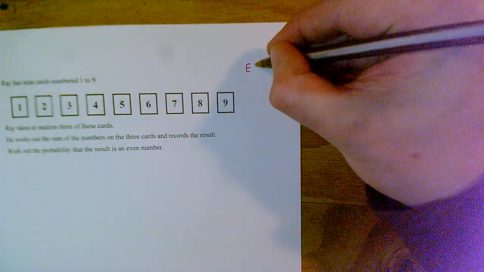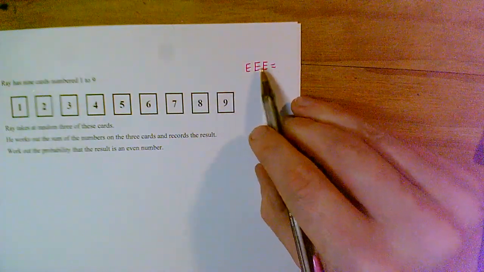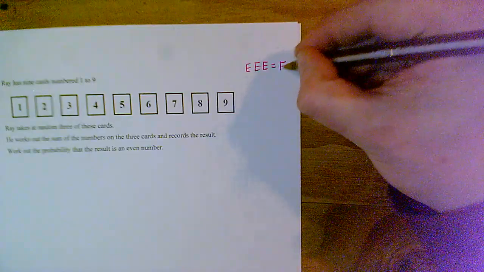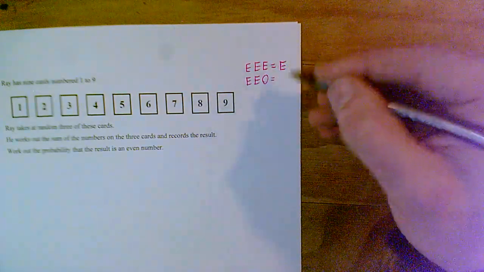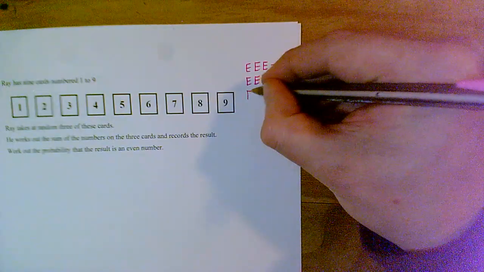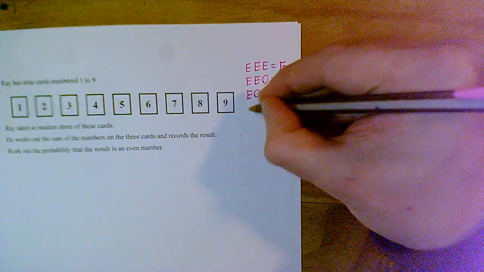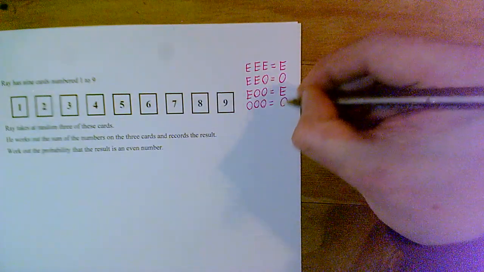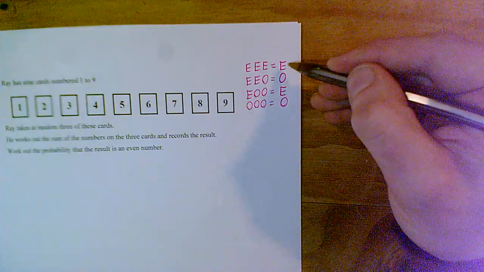You can have even, even, even. I'm not going to bother writing the plus sign. I'm just going to assume that if I add an even number plus an even number plus an even number, I'm always going to get an even number. 2 evens and an odd will get me an odd number. An even and 2 odds will get me an even number. And 3 odds always gets me an odd number. So that's the main level of thinking. There's no marks for that, but that's what's going on here.